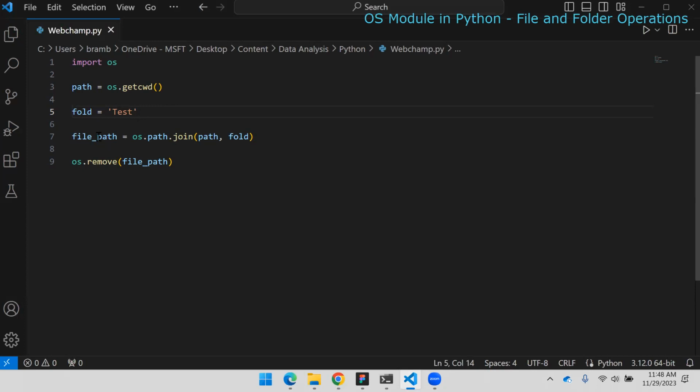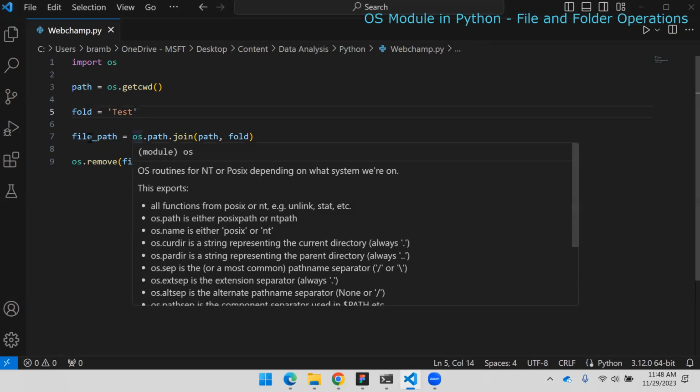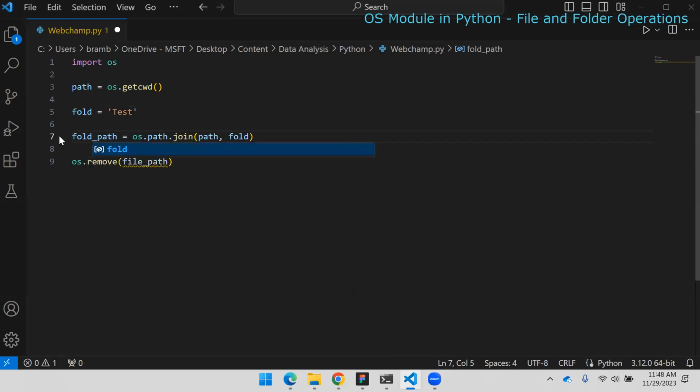So file path is equal to, instead of this, now I will say folder path. Instead of this, I think it is better to say final path every time instead of making the changes. So if I copy this and paste this, it was working. Now this is my folder, and I have to copy the files from this folder to another folder, or from another folder to this folder.